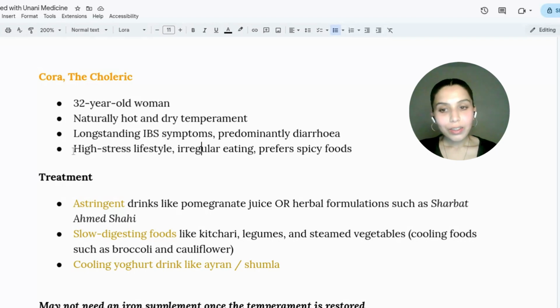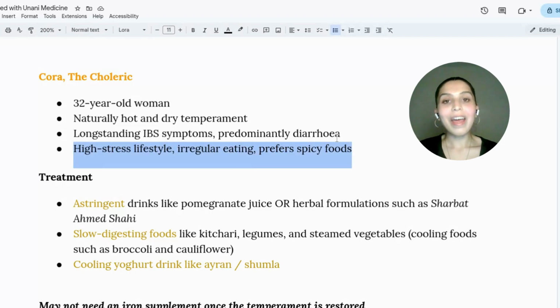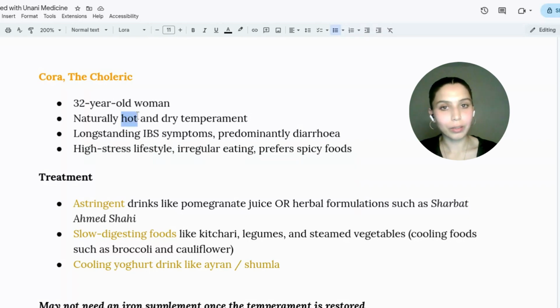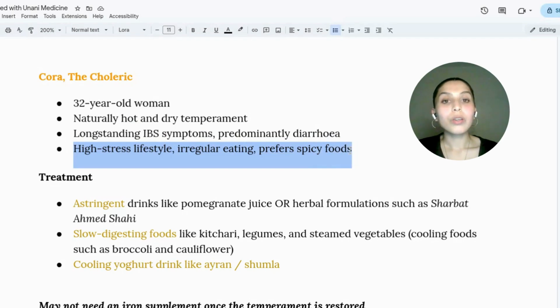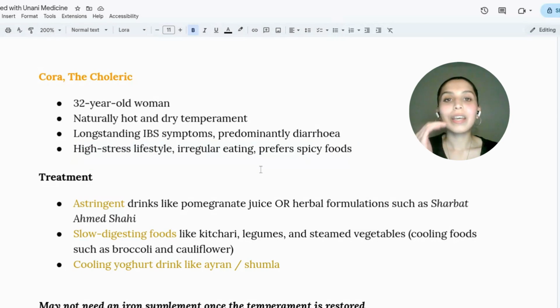All these things create excess heat in her body. She already has heat in her body naturally. Anything excessive or producing lots of heat is going to just tip the scale. Okay, because of that, there's a lot of heat, a lot of inflammation now in the body because she's doing things that are making her body more hot.